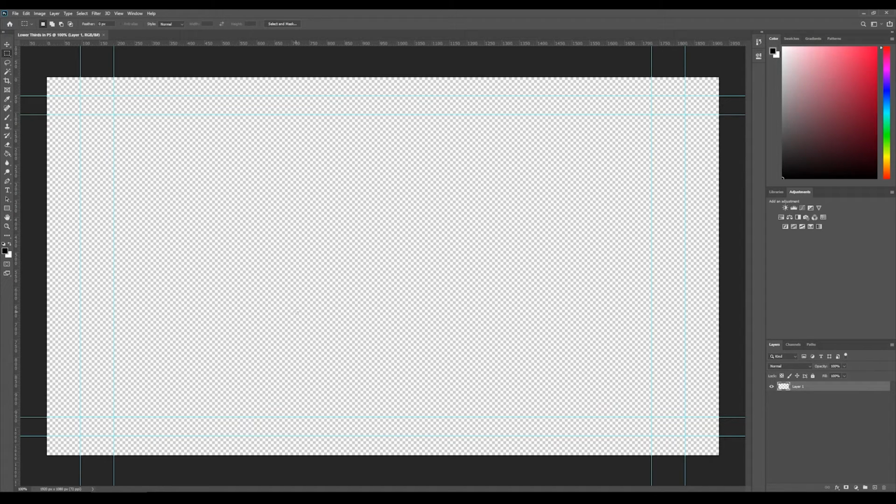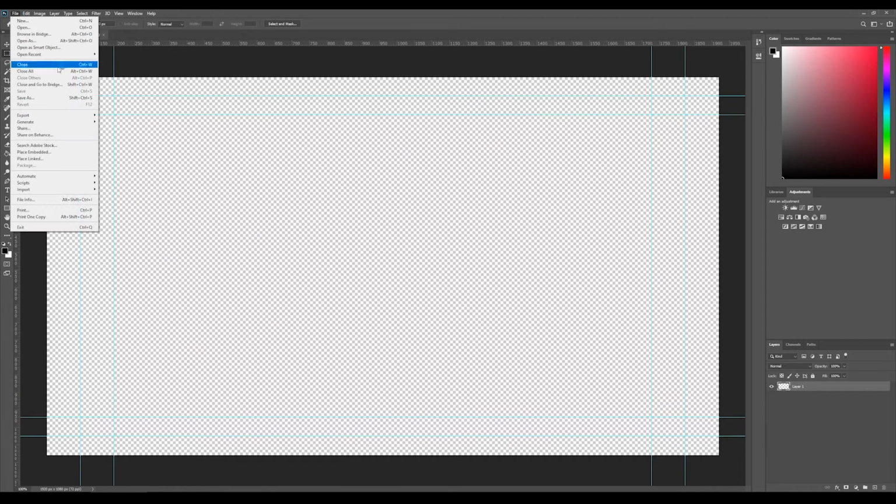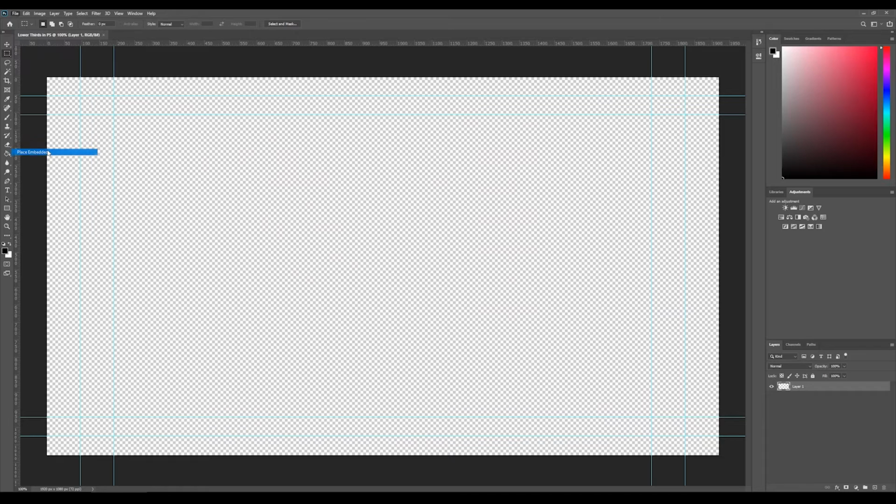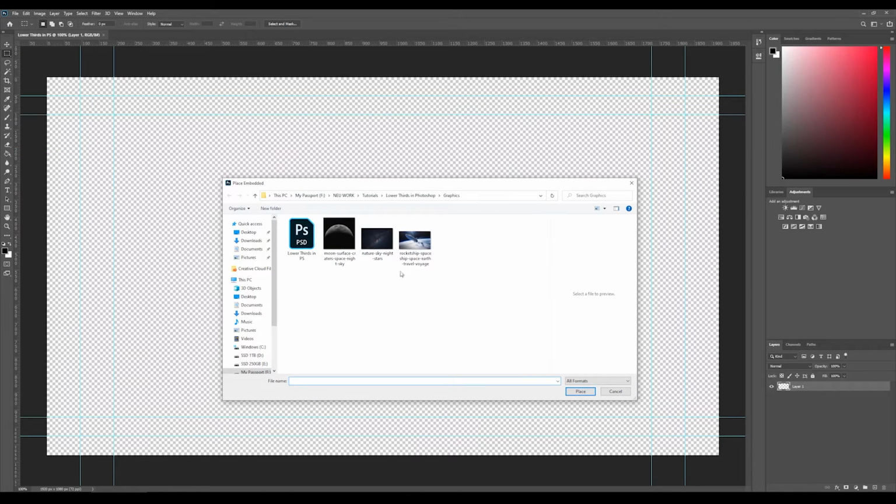So we want to make a lower thirds. I know I want to put an image, so that's one way that I'm going to show you how to do that, and then I'll put text and everything like that. So let's try that. Let's go to File, then Place Embedded. I already downloaded some photos here and I already saved a template, so let's start from scratch.